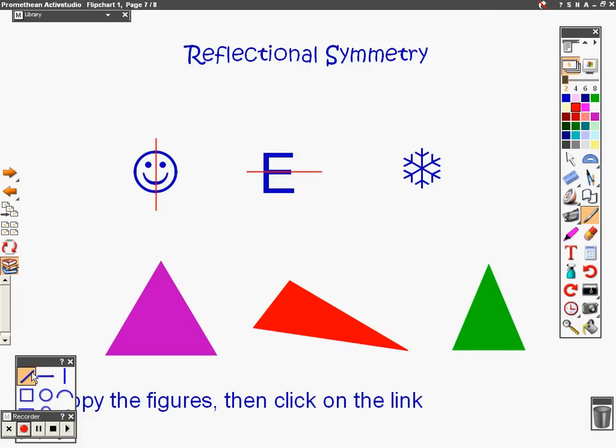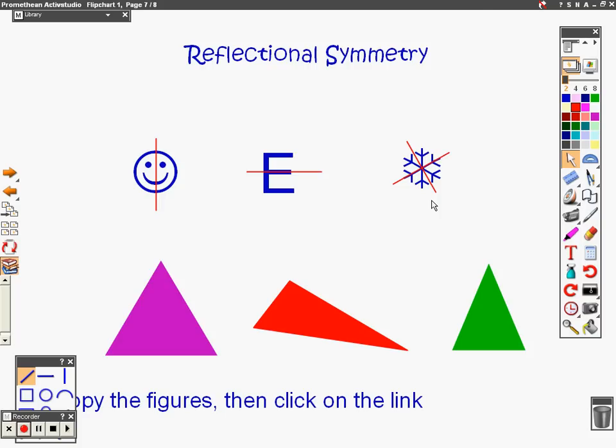I have lots of them. I could draw right down the middle through there, and I have the same thing on both sides. I could draw right down the middle like that, and I still have the same thing on both sides. If I look, I have 3 little prongs on both sides. 1, 2, 3, and 1, 2, 3 prongs. If I put this one up and I take this one away, I have 1, 2, and 1, 2 prongs on both sides. There are lots of lines of symmetry on this.